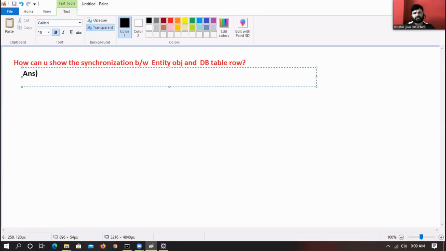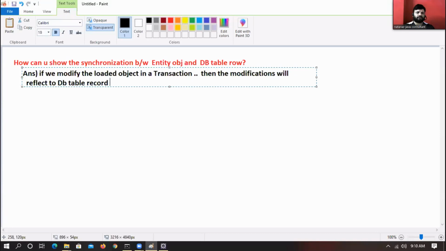Answer. If you modify the loaded object in a transaction, then the modifications will reflect to the DB table record when tx dot commit method is called.